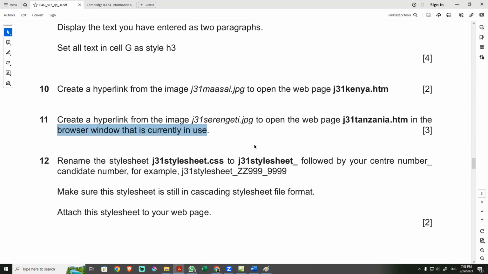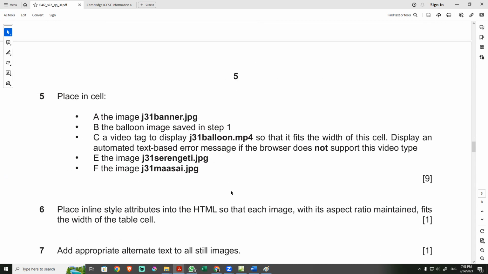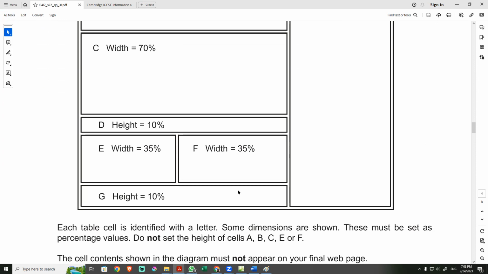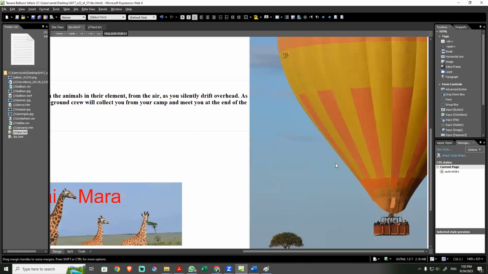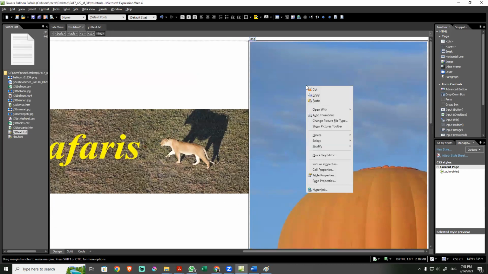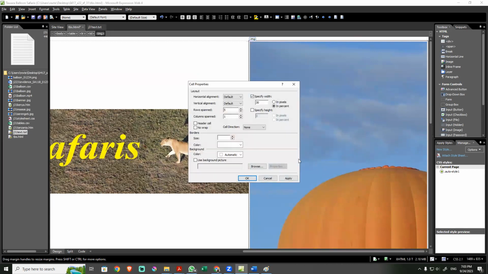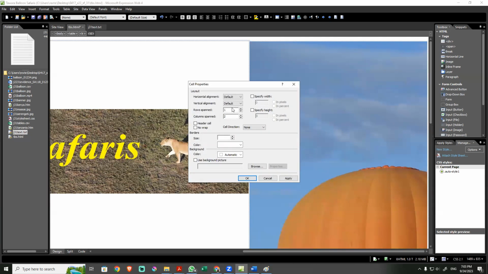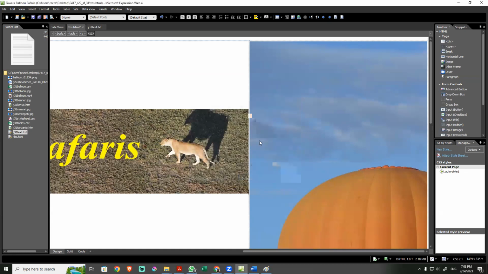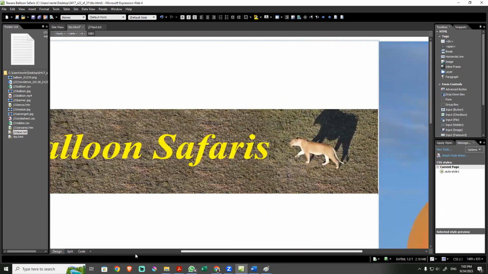Okay, we're done with that part. Let's go back to the image. There's something wrong with the balloon. It's fine here. Let me see the cell properties. It's 30% the width, this is 70% of the width. Wait, where's the 70%?